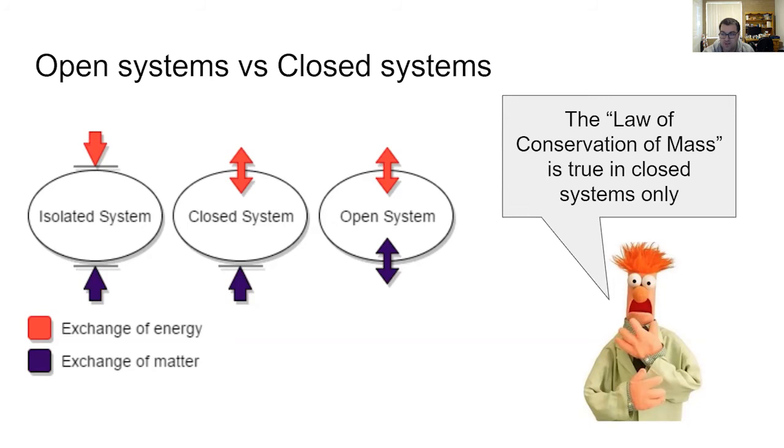The law of conservation of mass is only true in a closed system. And when we talk about open and closed systems, a closed system is basically like a container. No matter can enter or leave that system, but energy can be put into the system or taken away from it. And energy in the case of chemistry is usually heat. We can either heat something up or we can cool it down. By contrast, an open system is one where both energy and matter can actually freely enter and leave the system. Likewise, an isolated system is one where neither energy or matter can enter the system. You don't see them too much.